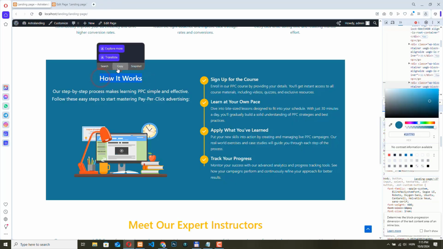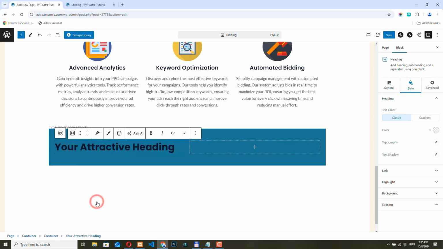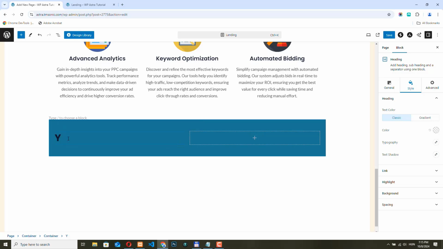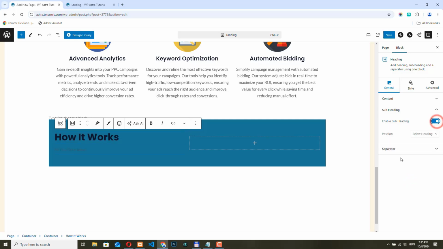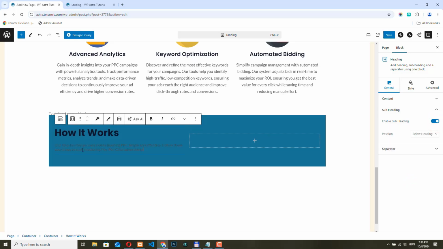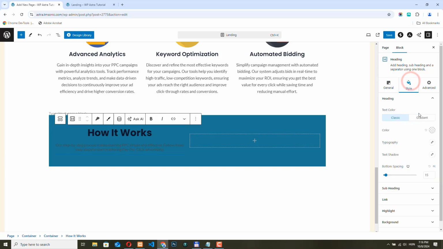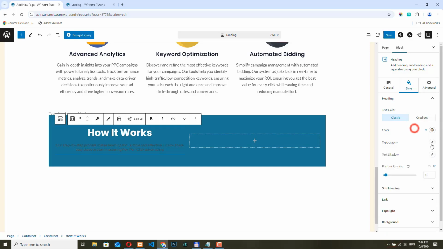Okay, so here we need to add a heading. Let's enable a subheading. Let's align it to the center. Let's go to Style, change the color to white.